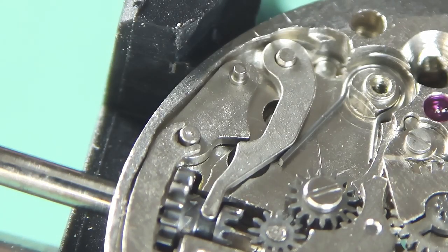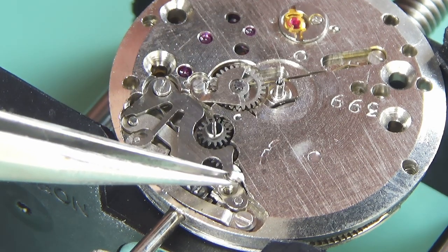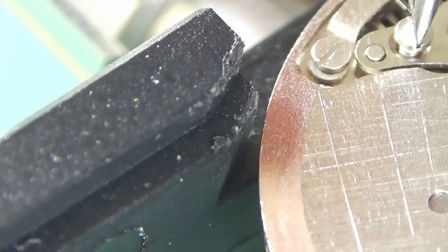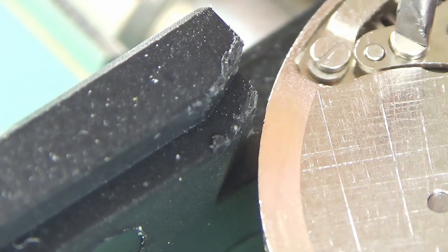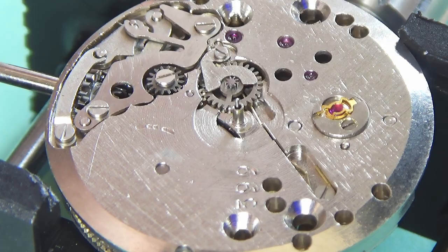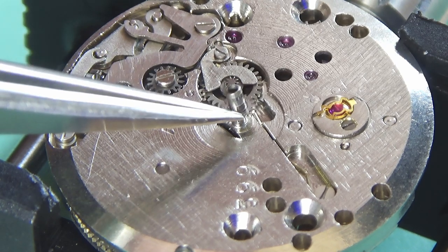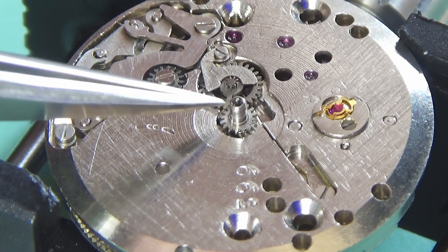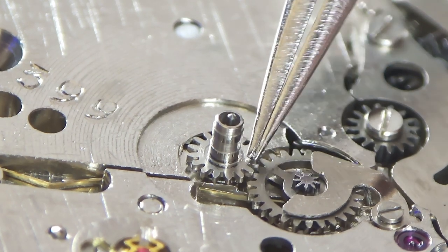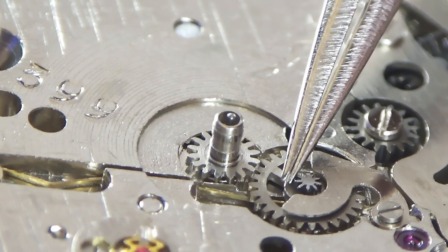Now, obviously, I could edit that out of the video, but I like to leave the mistakes in. Okay, this is a journey for me, and also I genuinely like to encourage anyone that wants to have a go at this to have a go at it. And even after you've been doing it for a while, mistakes get made. I've seen very, very good watchmakers make, you know, mistakes. It just happens to the best of us. So I like to leave the mistakes in. It also helps me get some advice from you, the viewers, which is always welcome, of course.